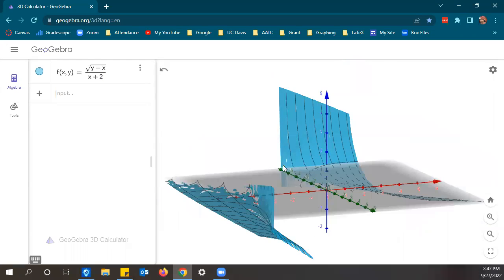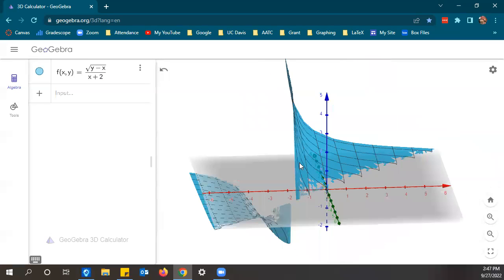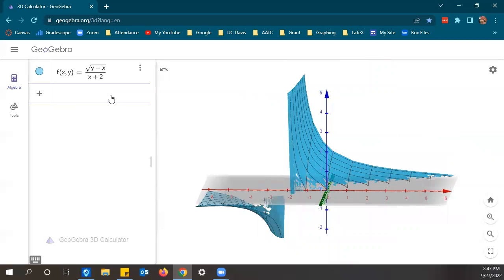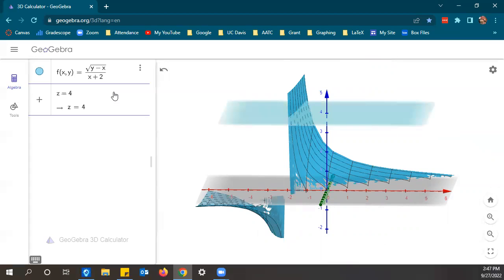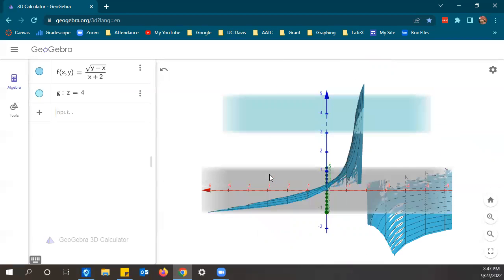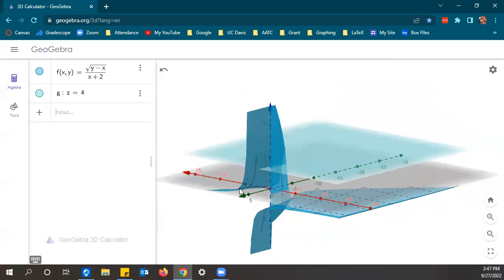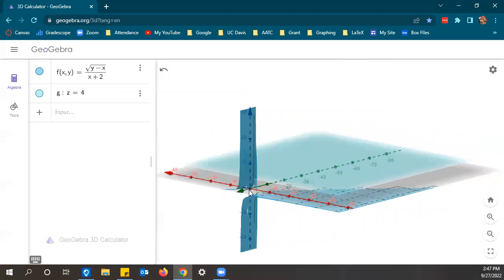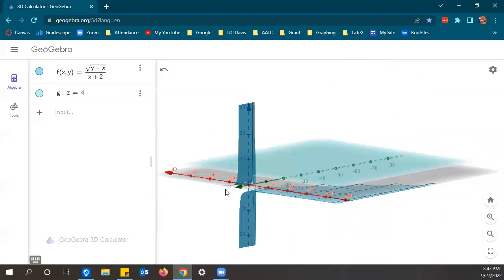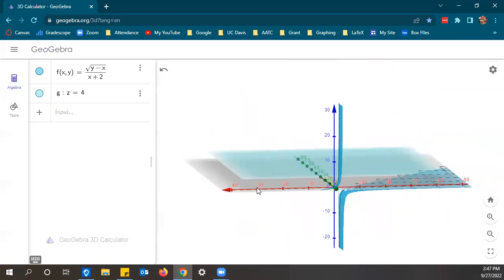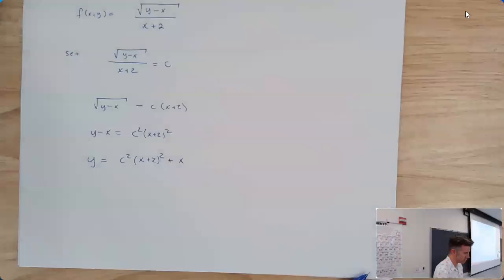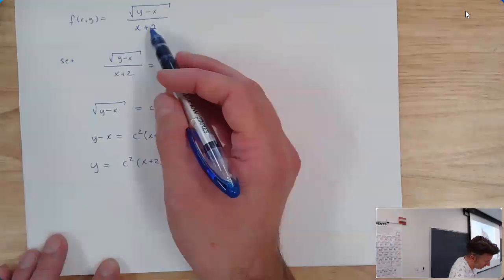And it's wonderful glory of weirdness. And then if we look at the level curve, like say, z equal to 4, it's not looking very parabolic. We're not seeing enough of it. I'm not convinced. It doesn't look like what we think it should look like. What's going on here? There's probably some issue with it being undefined somewhere.